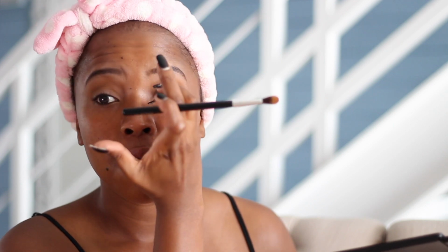So this Morphe palette, I got it online on the Morphe store. I got it shipped to South Africa, and you know how it goes, it takes 3 months to get your stuff. But you can get it in South Africa. Yeah, you can. There's a lot of websites that you can order Morphe from in South Africa, but I wanted to get it online directly from Morphe and see how it is to ship stuff from US to South Africa.